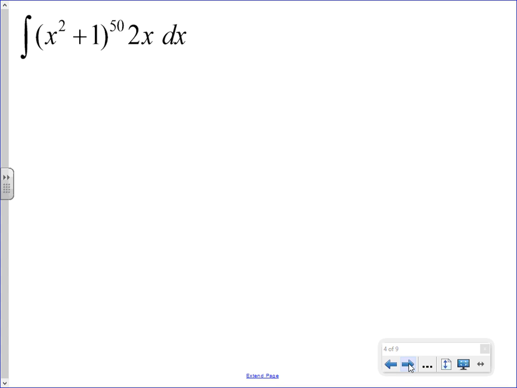Okay, the x squared plus 1 is being raised to the 50th power, right? You want to multiply that out? Nope. Now, if that was like x squared plus 1 squared, some of us may want to just multiply that out and then multiply it to the 2x and use the power rule. But the 50th power, no. Just no. Not a chance. So, we're going to take the inside of our composition and we're going to let u equal what is inside.